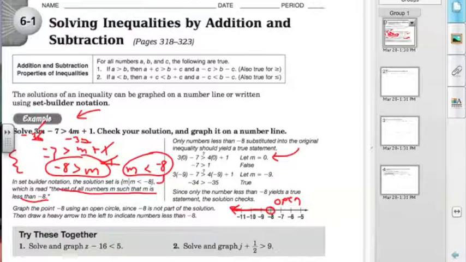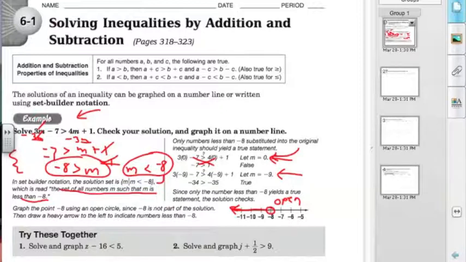On the other side, we had 4 times 0 plus 1. Was negative 7 greater than 1? No, that's false. Crossed it off. Because we know that 0 is not, in fact, less than negative 8. So that's why that does not work. We know that negative 9 is less than negative 8. So yes, that is why it's true.